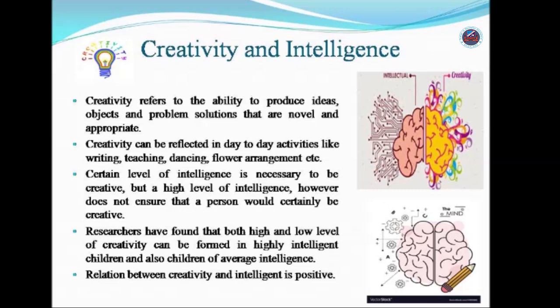But on the other hand, there is a student called Rita, who is a little different from Sunita. She doesn't have good grades in the classroom, but no doubt, whatever assignment or project she receives, all the time she comes up with a very creative idea, and her project is always an innovative one, a very creative one. So with this, we can understand that Sunita is intelligent, whereas Rita is a creative person. It is found that a person with high IQ is not necessarily creative, and at the same time, creative ideas can come even from a person who does not have a high IQ.